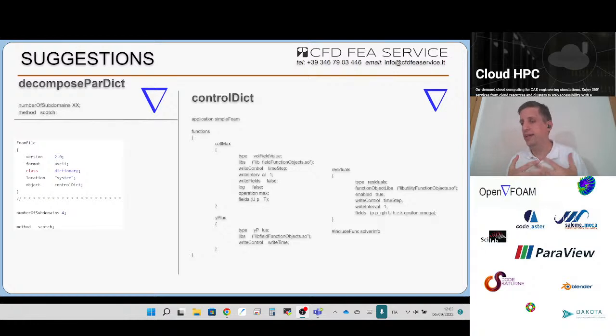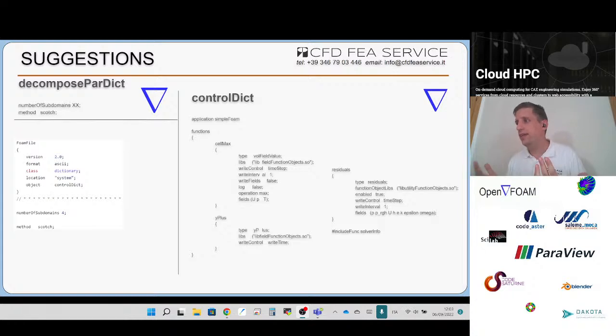In particular, the content of the zero folder, for instance, with the initialization and boundary conditions for the CFD. But I'm also thinking about the fluid dynamic models like turbulence, compressibility of the flow in case you have compressible flows, or also the numerical schemes which need to be defined under the system directory.